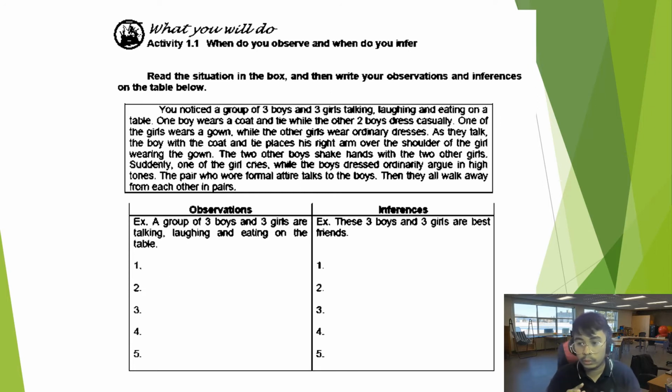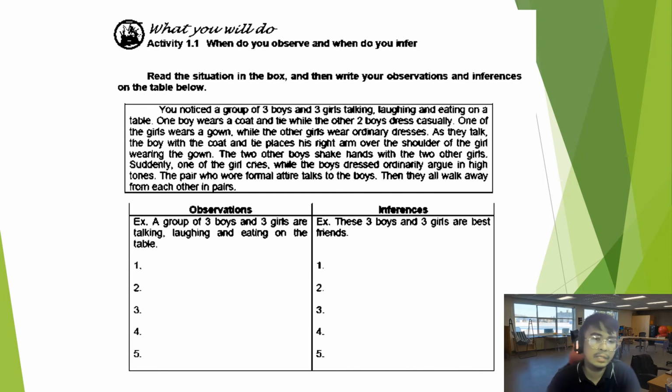Okay? So if you will be situated on that scenario, you will just be an observer, right? So probably you can use your sense of sight, your hearing, okay, in that scenario po. Okay? So out of that context or out of that situation, you need to come up with 5 other observations, and out of those 5 observations, you will try to come up with another 5 inferences. Okay, an example or examples were provided in your module.